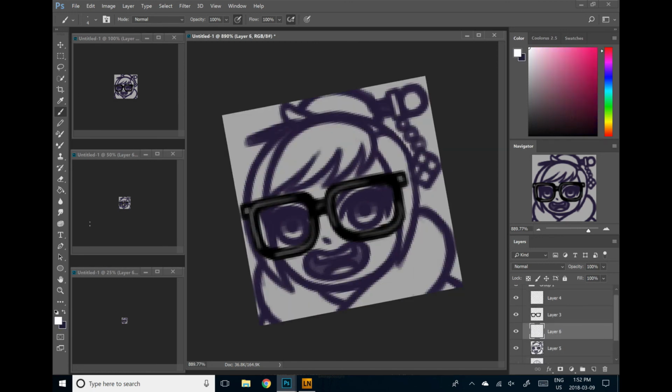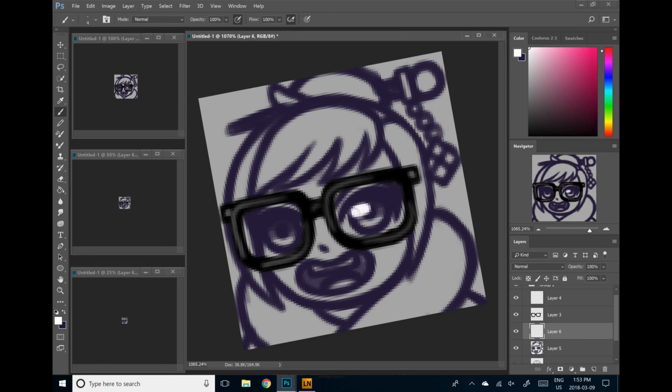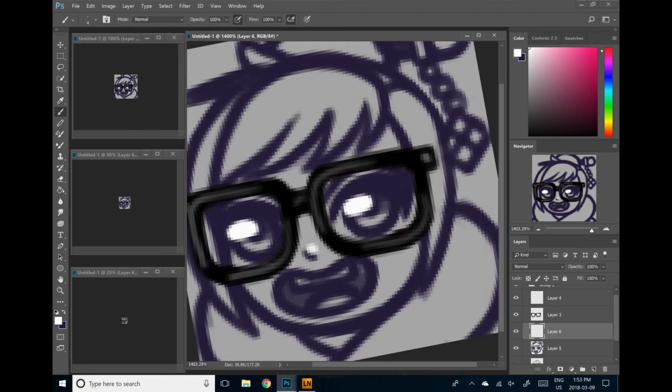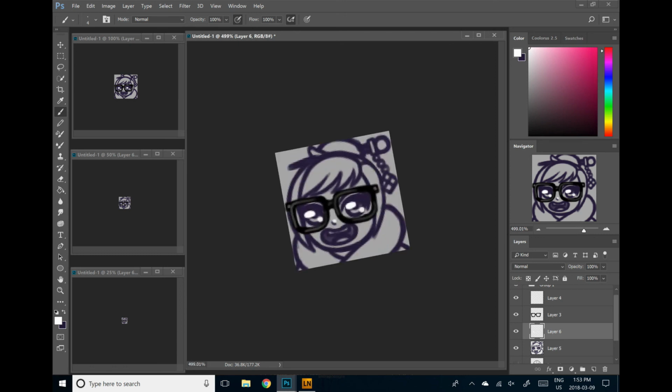If you're really feeling it, you can highlight. I do this a lot because honestly, some people tend to say my eyes are a bit bland when I send it to them without highlights. Recently, I have learned from another artist who is very, very helpful that maybe just doing one solid highlight in the eyes would work better for me rather than the two. I used to do the two, and it wasn't crazy noticeable, but it really just depends on what you think looks best in your art. All completely up to you.